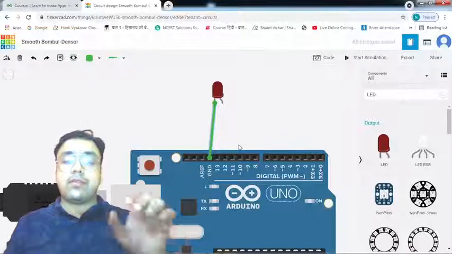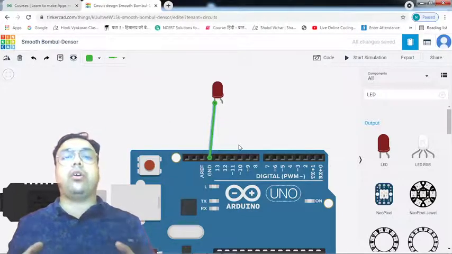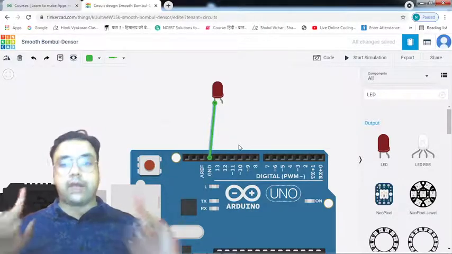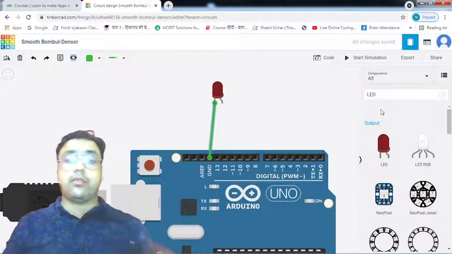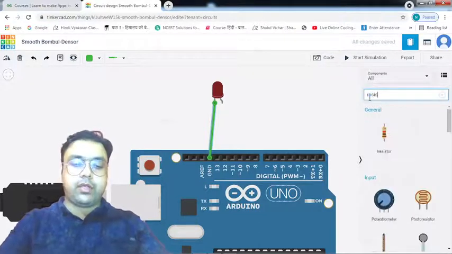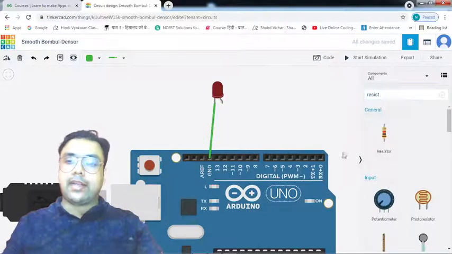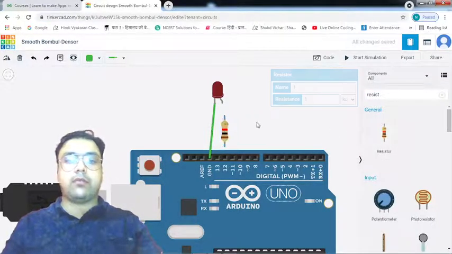So resistance is nothing but an obstruction in the path of electricity. You have to remember this. Okay, now where can you get the resistor from? Simply type resistor over here, and that's what you will get as an output. Drag and drop it over here like this.